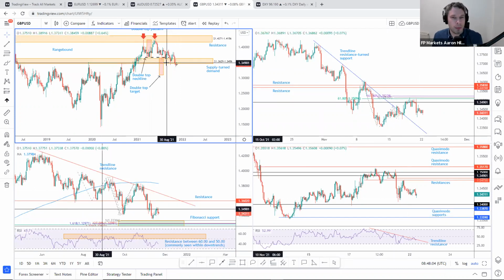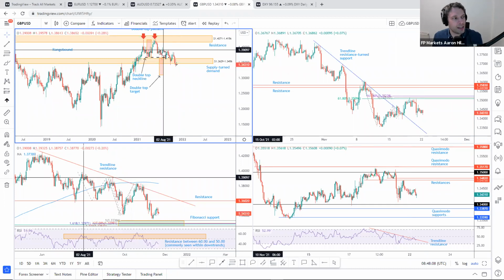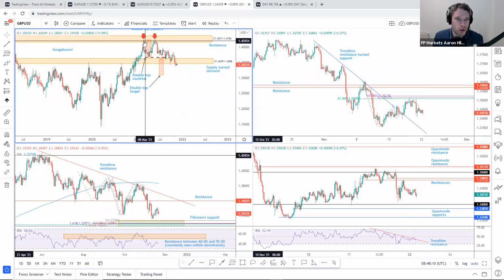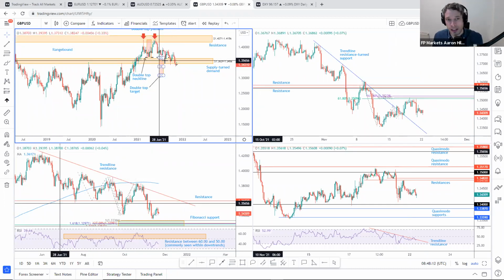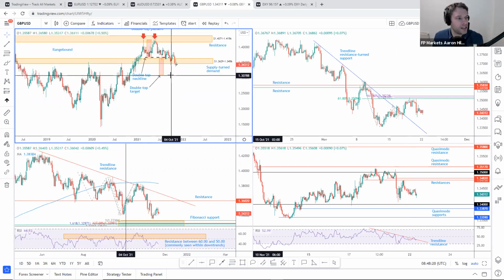The double top pattern's profit objective, which is measured by taking the distance between the highest peak within the double top pattern to the neckline and simply extending this from the breakout point below the neckline, gives us a possible downside objective at around 30.93. So do keep an eye on this longer term.